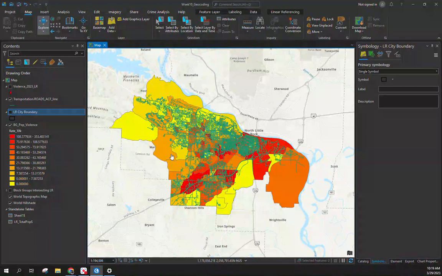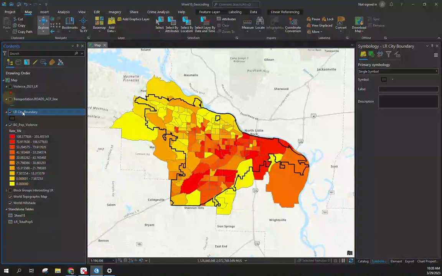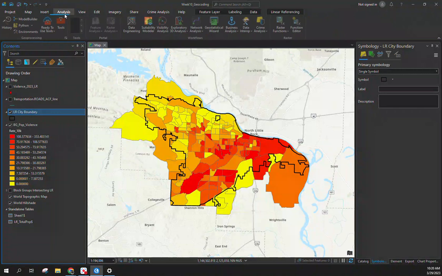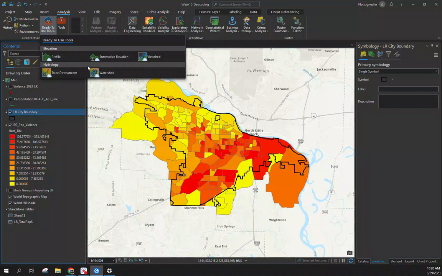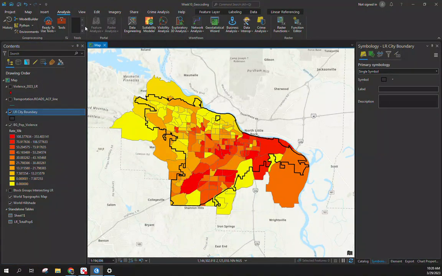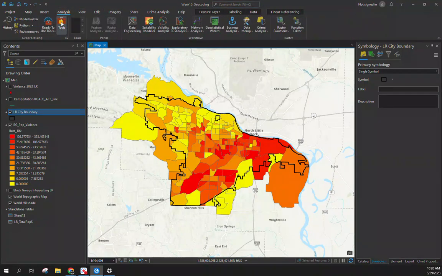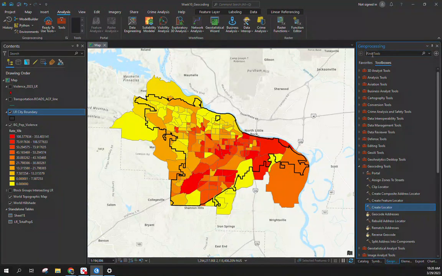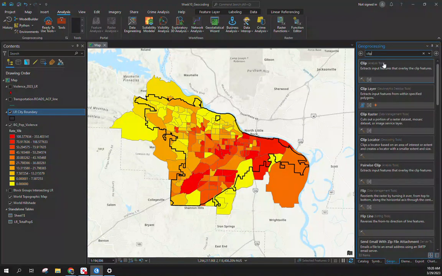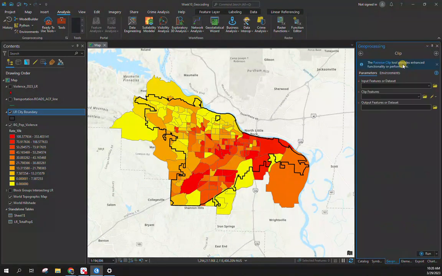If you wanted to clean it up even more, and this is what we'll cover in class in the future, we want to clip our block groups to the city boundary so it doesn't look all wonky when you see it. If we come to analysis, typically you have a set of tools here, and this might be because I need an update for it. You have a tool that's called clipping, one I use often. Since it's not popping up, I come over to my analysis, into my toolbox, and find clip. I can now clip a layer.